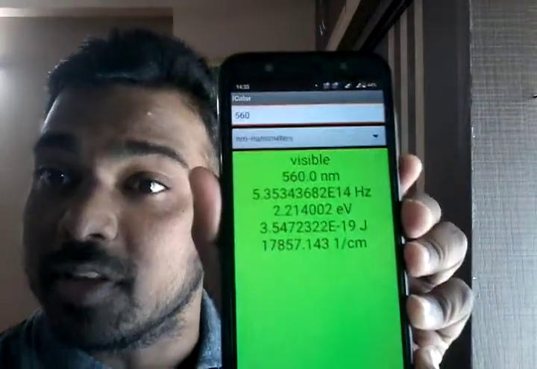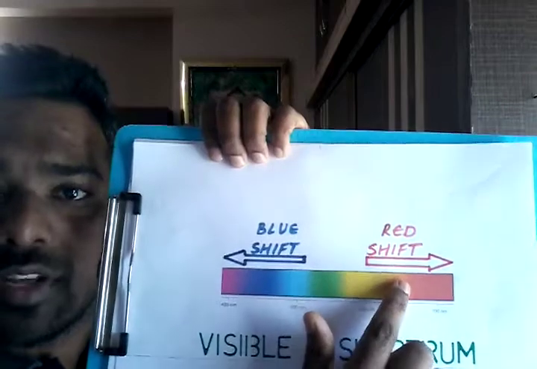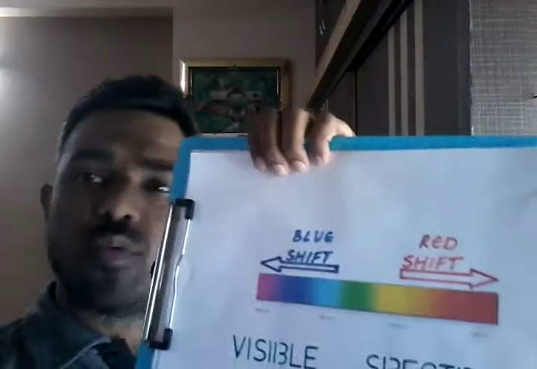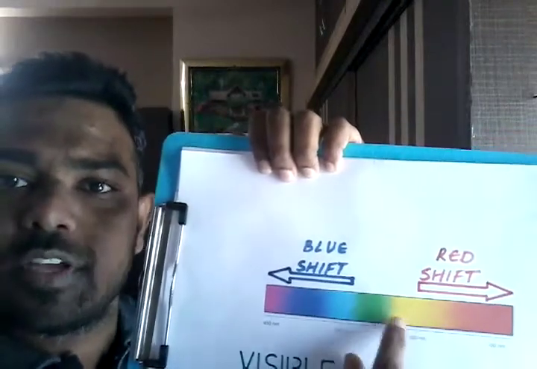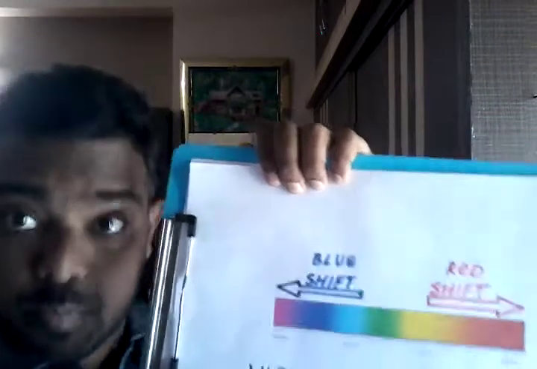And if the source is moving towards us, then the wavelength decreases, say again by 20 nanometers. So 580 becomes 560, and 560 nanometer of light appear green to us. So when the source is moving away, yellow becomes orange, or it is moving towards the red end of the spectrum. This is called redshift. And when the source is moving towards us, yellow becomes green, or it is moving towards the blue end of the spectrum. This is called blue shift.